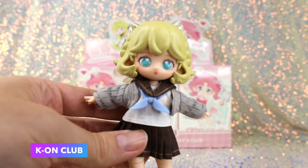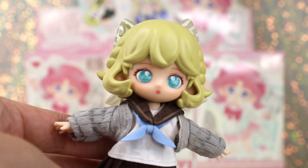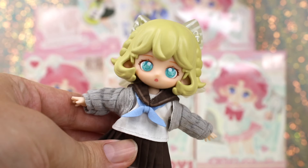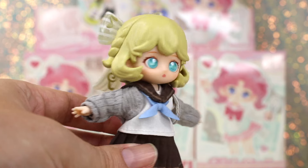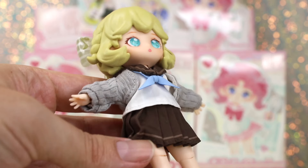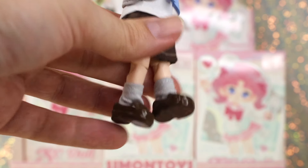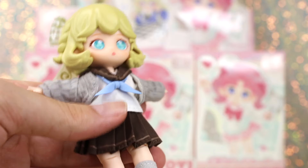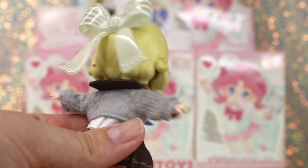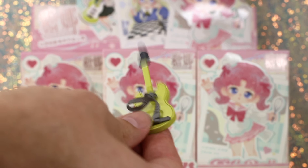Here she is fully dressed — she comes with a lot of layers. She has her school girl outfit on, with the top with the ribbon and the sailor scout flap. She has a gray sweater that's a separate piece, and then the pleated skirt is a separate piece. She's wearing Mary Janes. For accessories, she comes with a magnetic bow — it's amazing, so adorable — and then she has a guitar with a strap in the back so you can wrap it around her.